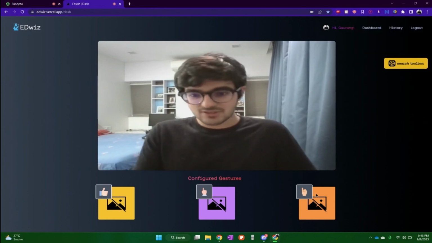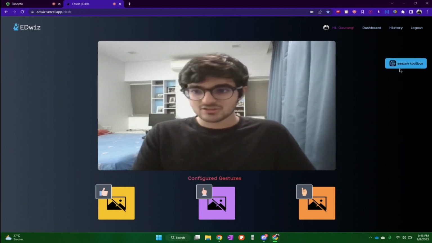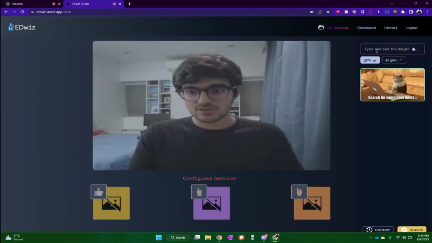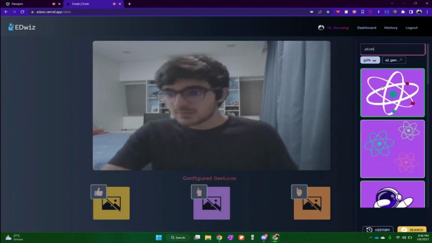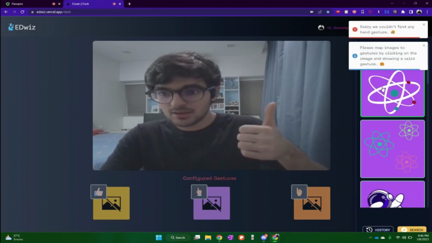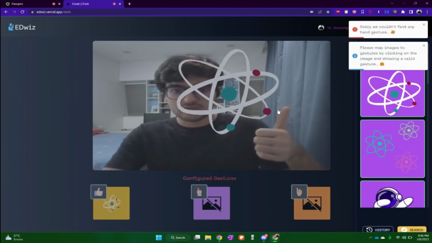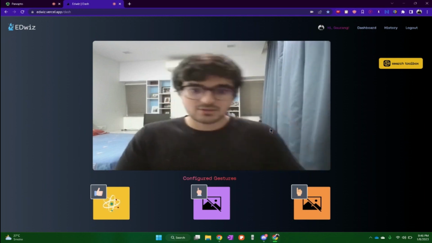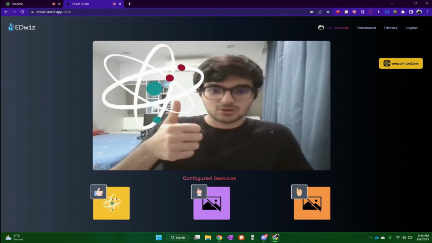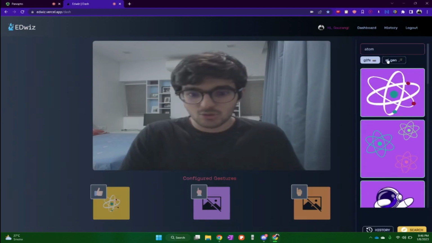As you can see, we have 3 gestures which are available to be mapped, and I can just click on the search toolbox to map those gestures to specific images. The first gesture is a thumb, so we can come up with an image that a teacher would generally want. As you can see, I've got my thumb, and my thumb has been mapped to this GIF. Every time I put my thumb on the screen, this GIF appears. I can do it with my other hand also, and it'll work because it just recognizes the thumb. So we can go to the next image.